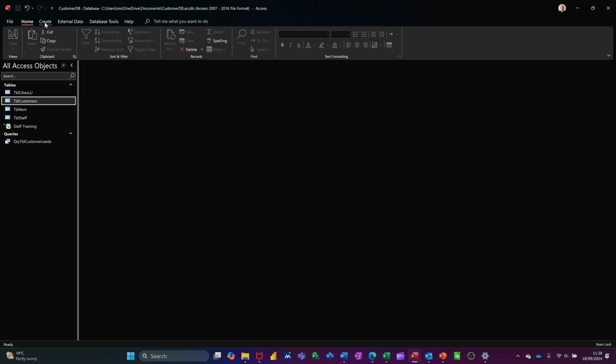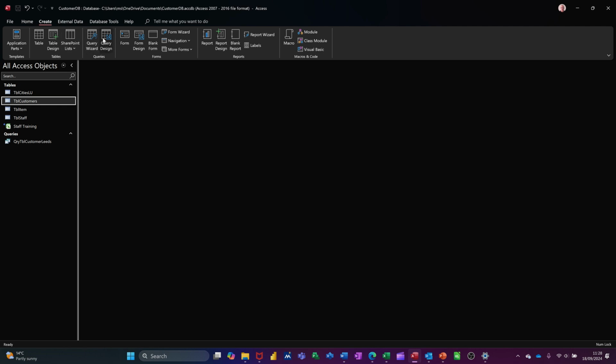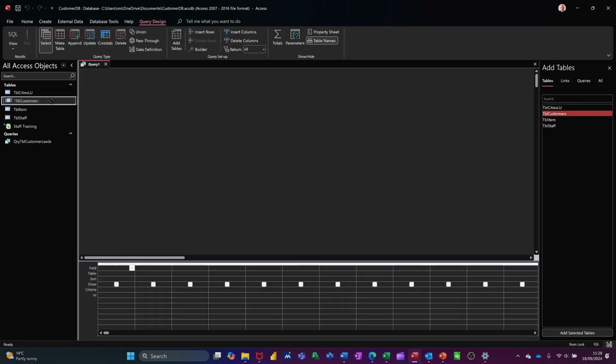So again, you go to Create. You create Query Design. You add the table that you want to interrogate. You double click on the title, and you drag and drop them all down into the grid. Now the date field, date joined, I need to do greater than, and I'll go 01/01/2010. I could probably just put 10 there, but this is key. When you click away from that one, you're expecting to see these hash symbols, which means that Access recognizes that as a date field, which it must be for this to work.